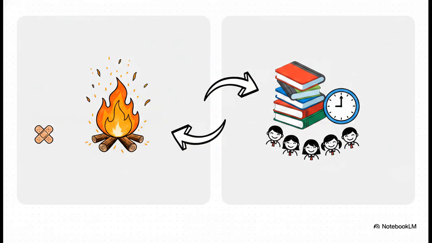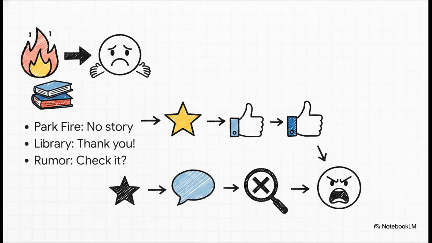So what do the students do? Well, most teams enthusiastically jump at the park fire pitch because, hey, fire sounds like breaking news. And they completely ignore the quiet, heavily sourced change to the library hours. But then comes day 2, and the simulated reader feedback rolls in. The students who ran the park fire, they get a message saying, not much of a story. Meanwhile, the ones who chose the boring library hours actually get thanked for their reporting.